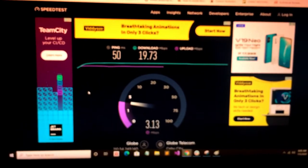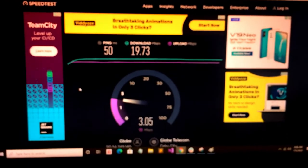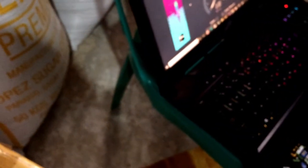And speaking of walang signal, let's check kung may signal ba yung area natin. So nasa baba po, nasa kwarto po. Diba 1 bar lang, so 2 bars, 1 bar, so minsan wala akong signal. Yung isang cellphone ko wala, so test again.